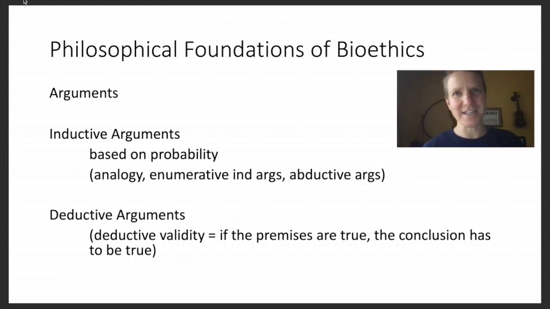That's guaranteed 100%. It doesn't mean you can be certain that the conclusion is true. You can always be uncertain of any argument, just like you can be uncertain of a math equation, even if the equation is correct. But a deductive argument means that if the premises are true, there's a 100% guarantee that the conclusion is going to be true. The relationship between the premises and the conclusion of a deductively valid argument is called logical entailment. So with deductive arguments, we're actually looking for the premises to logically entail the conclusion.